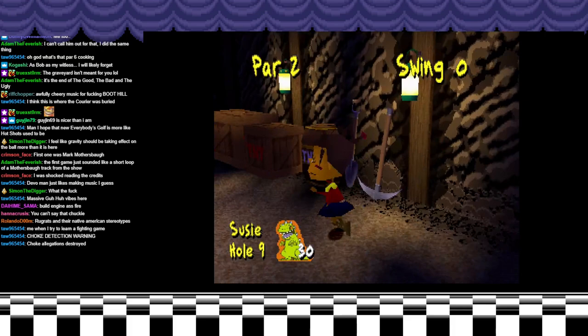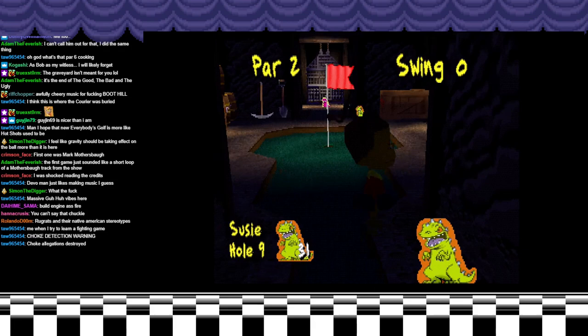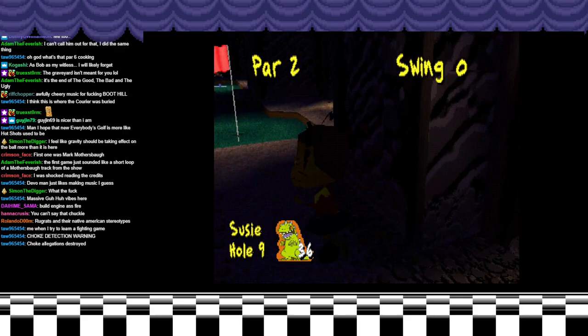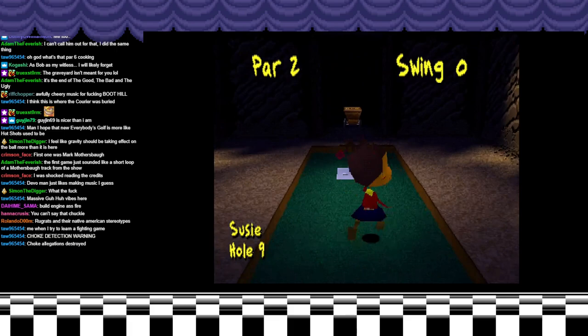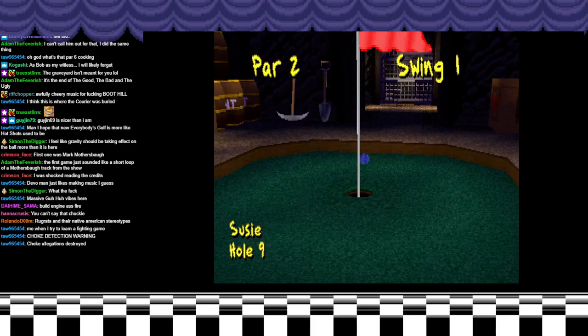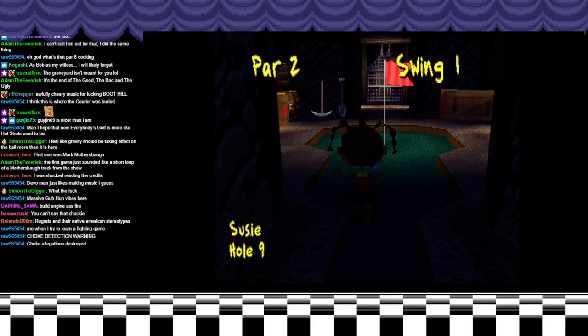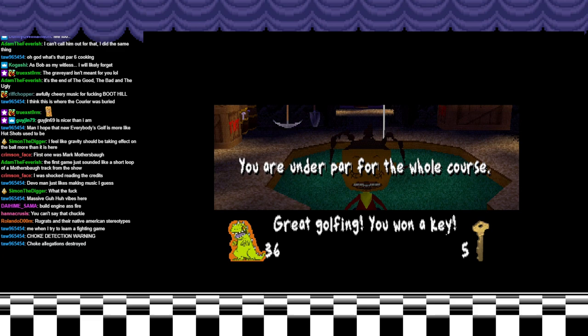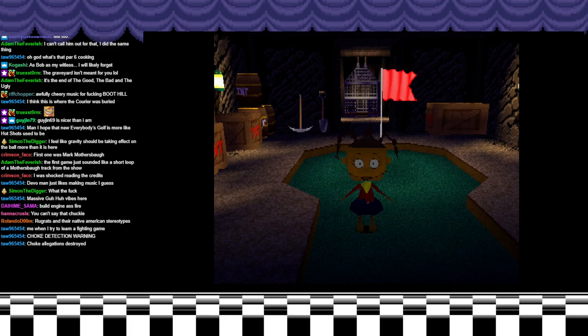Oops! Oh, I missed one. Whatever. I probably won't even get a hole in one. Too soft. You didn't eat all your vegetables, did you? I hit that too hard. Wow, good going. You were under par for the whole course. It's good. You have what? Oh, it's a bonus stage.